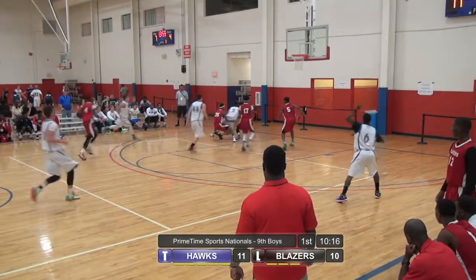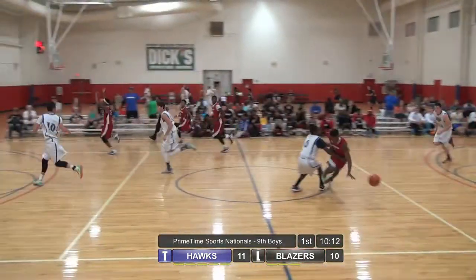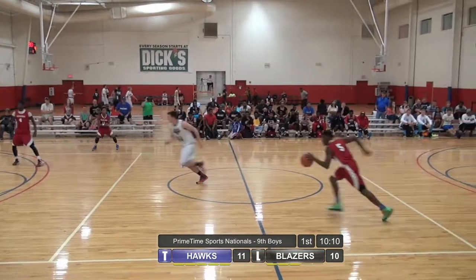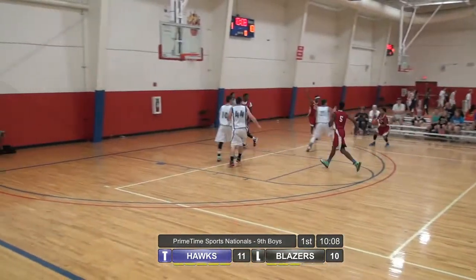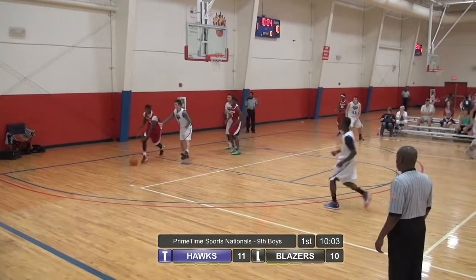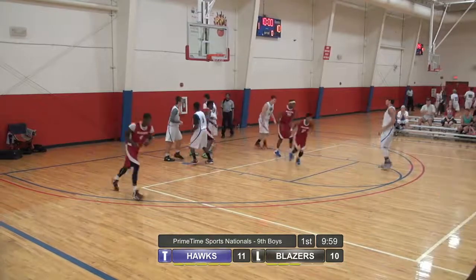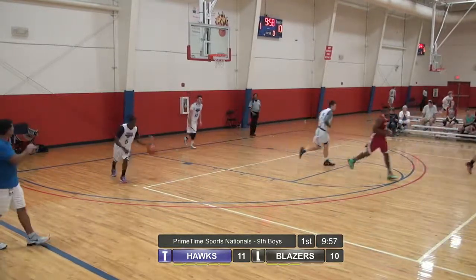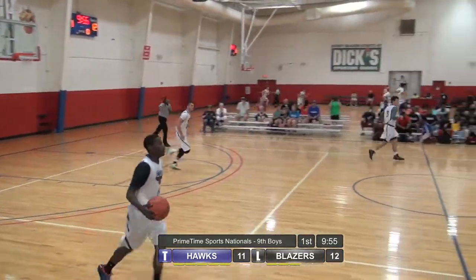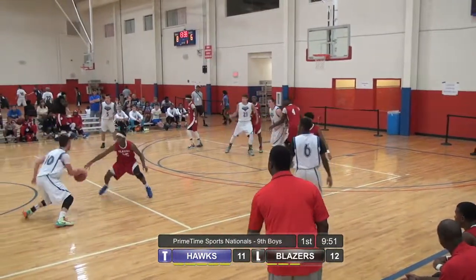Mason Fielden able to strip it away. Still on ball, spinning out of control, and he lost it. Blazers are going to push. Well, a nice job to get a hand on it by Terrell Marshall, but the Blazers still working in a bit of transition. Here's a three that misses everything. Skying for the rebound is DeMonte Coxey. Turnaround jumper on the baseline goes down. Nice move there by Coxey, knowing where he's at, being able to make that little jumper.